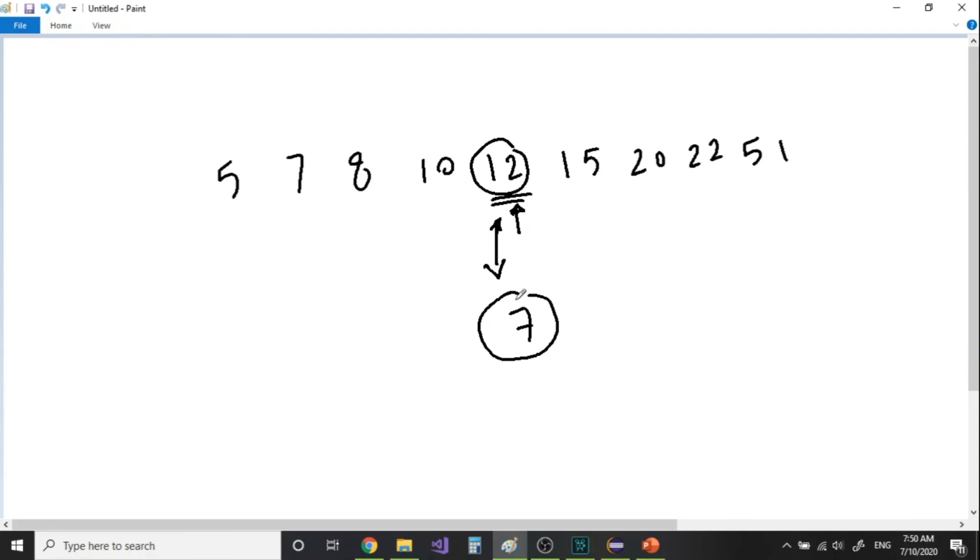If you found out that the value you're looking for is less than the value in the middle, that basically means the value you're looking for will exist in this area. And if the value that you're looking for was greater, then that basically means it does exist in this area. In this case, the value I'm looking for is less than 12, which is 7. So it does exist in this area. Oh, it may not exist in this area.